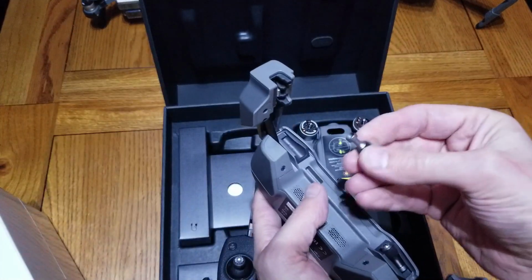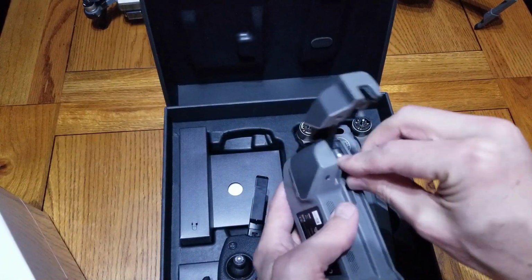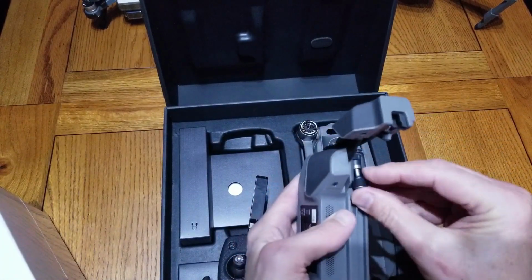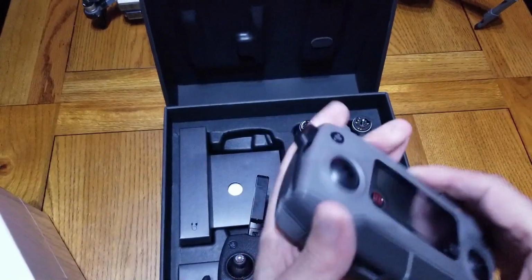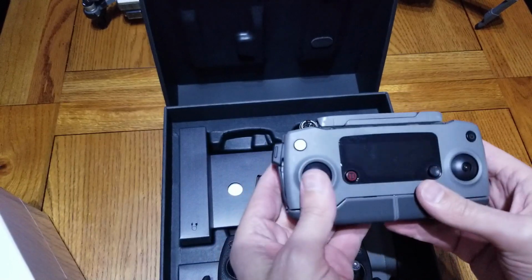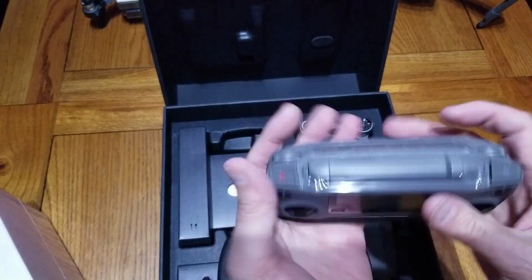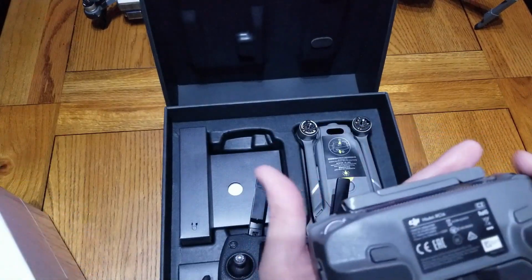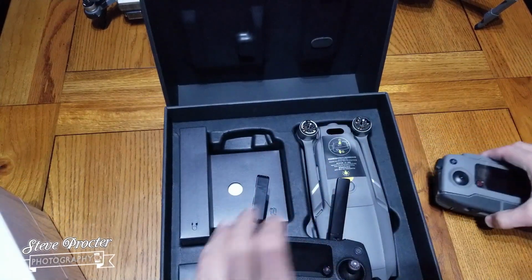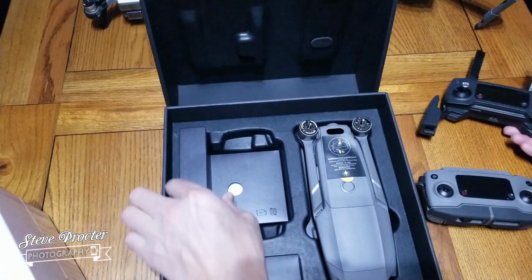So the thumbsticks actually tuck away underneath in there, so then when you close it up, that's great when travelling. Obviously I took my Mavic to Japan and Hong Kong earlier this year, so I can't wait to get over there with the Mavic 2. Everything else looks the same as the original one.